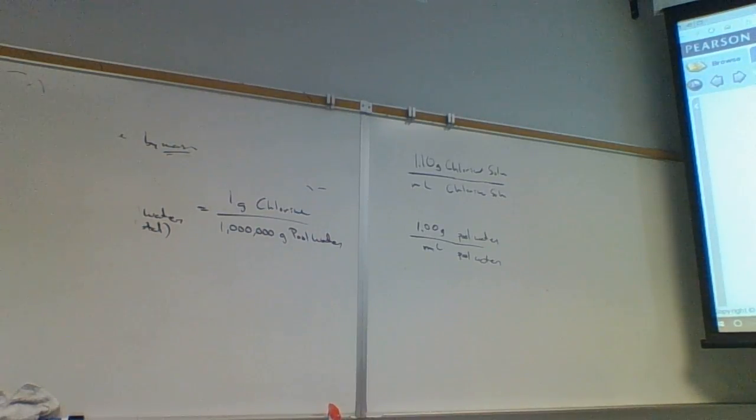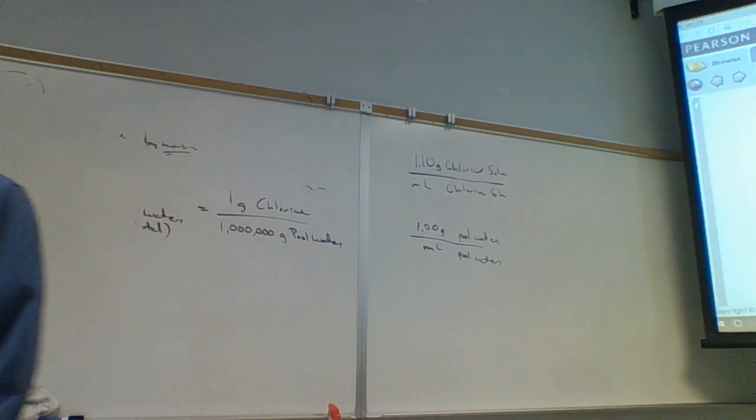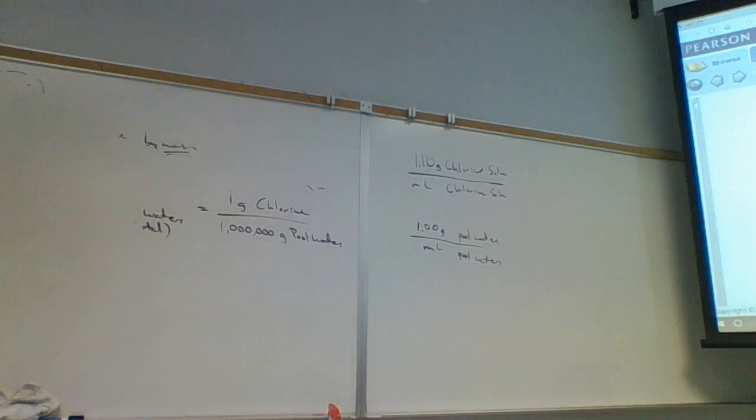So what I want to do is get rid of either gallons or gallons of pool water. I don't know which one. If I can get rid of gallons of pool water, maybe I'll do that. Is there one specific for gallons of pool water? I have one specific for pool water, but it's in milliliters, not gallons. And so maybe I'll not get rid of gallons of pool water. I'll just go and get rid of gallons. Yeah, maybe I just use this one.